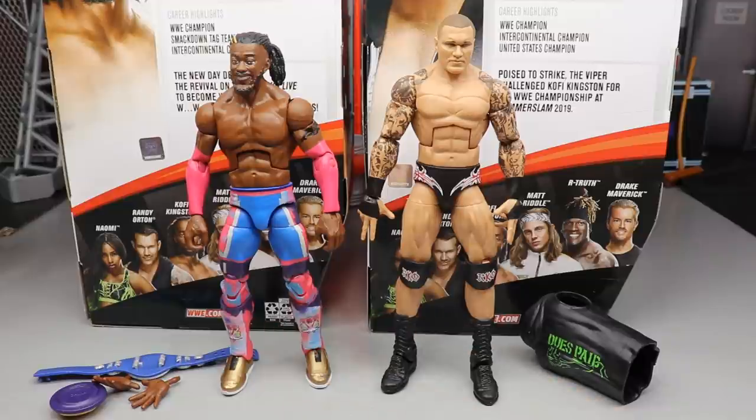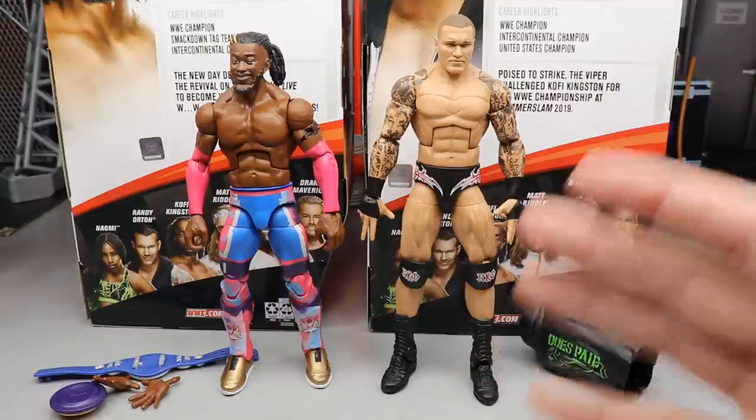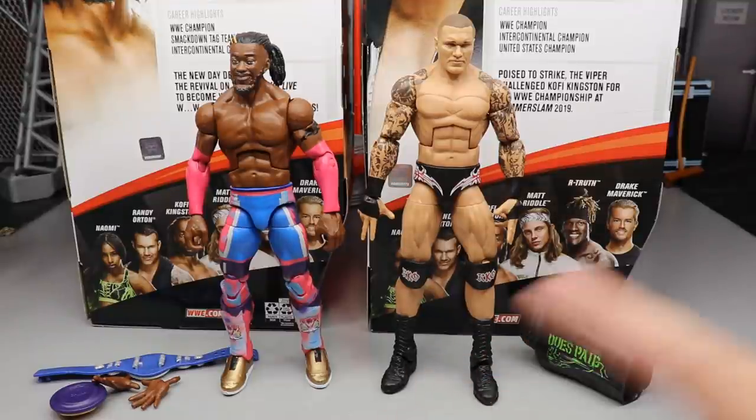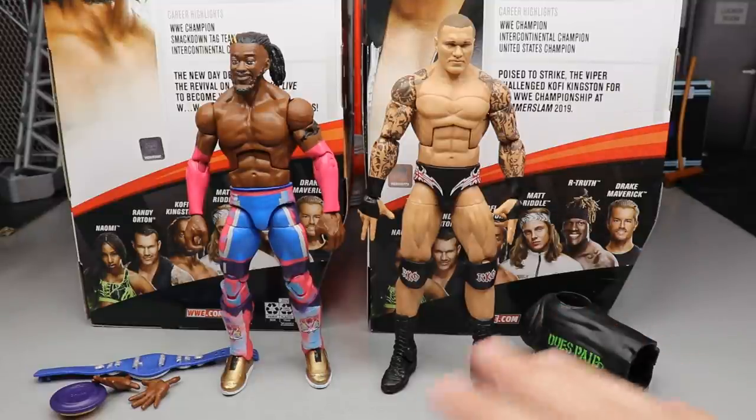All right, guys, so here is Randy Orton and Kofi Kingston out of their packaging, looking pretty swell. Again, they do have their issues, which we're going to cover. But so far, posing them around, they do remind me of their older figures. I don't think we're getting anything groundbreaking out of these two, but we are updating our figures. These are updated versions of Kofi Kingston and Randy Orton. I'm not going to sit here and act like this is some brand new first time in the line deal. We have seen these guys multiple times over.